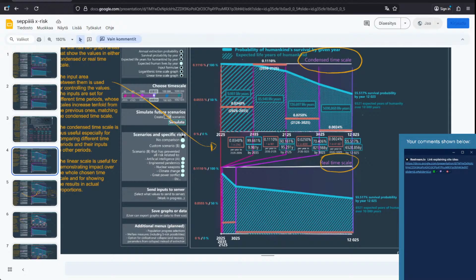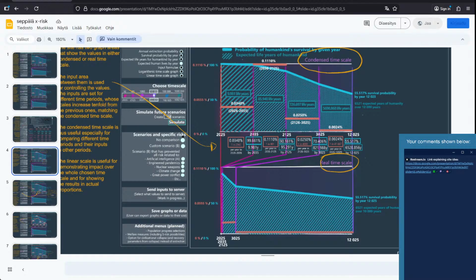So if you just look at this, you could think that there's more life in the first time slot than in the last, although there's a lot more in the last, if the survival probability is a lot lower in those years. The last one indicates a 9,000 year time interval, whereas the first one indicates a 10-year time interval.